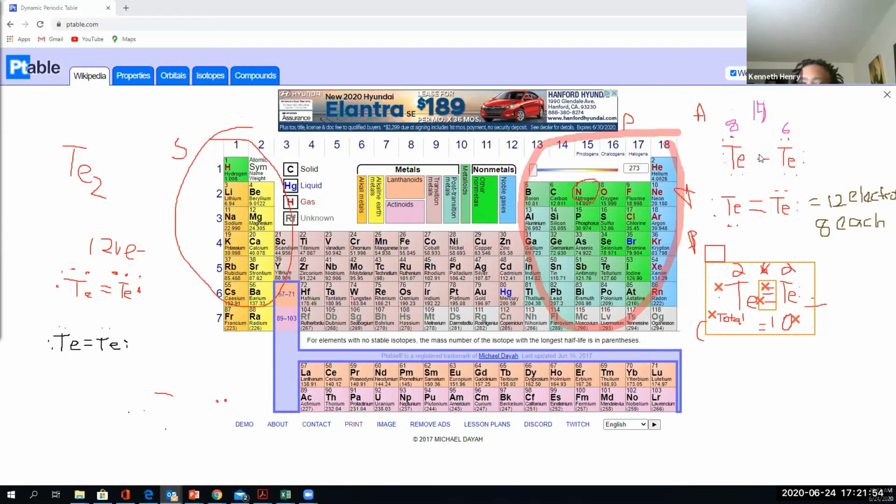You want to count it because remember, they're sharing them, right? So that means it gets it some of the time and the other one gets it some of the time. So they're literally sharing them. So you want to count them. Okay, sorry. That doesn't look like an 8. So it's 8, 8, and then total 16.